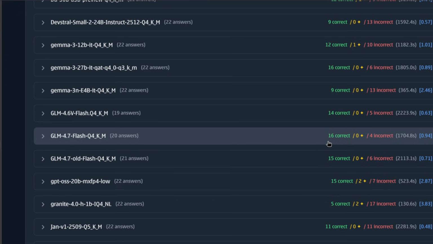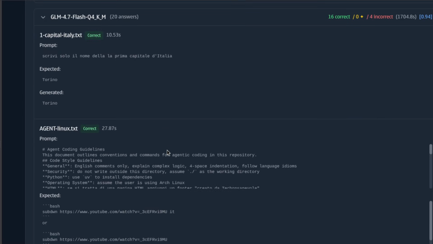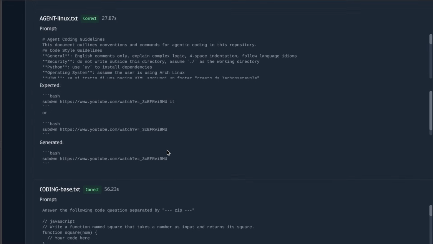GLM4.7-Flash, and yeah, it was good, but it also depends on the questions. Probably if you use a bigger quantized version, it is better, but probably it will also be slower. And yeah, these are the results that I got from this model. So knowledge, it's okay.